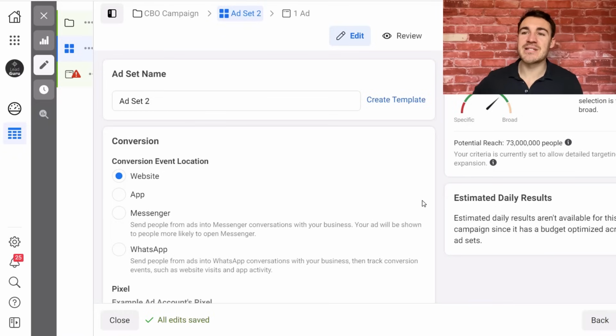Now, if you're 20% off where you need to be, then yeah, there's probably demand for your product and that's fine. And you can focus on the in-ad account adjustments that you can make to help improve things. But just be aware, and I try and do this with all my content, I try and give you guys the truth and the information that you need to get the best results possible, because I think it's a waste of everyone's time if I just tell you, change the setting and you're guaranteed to see success. That's not true. You need the truth because you need to be able to do things.